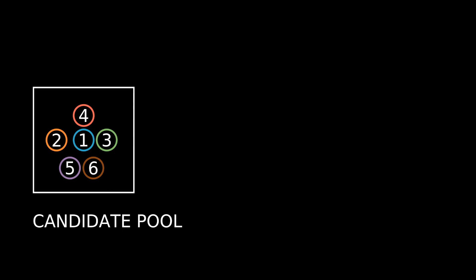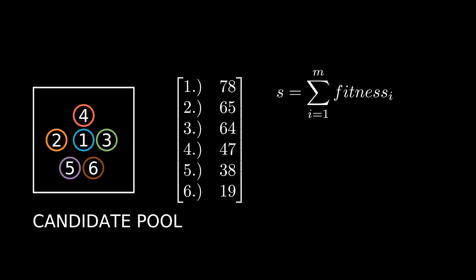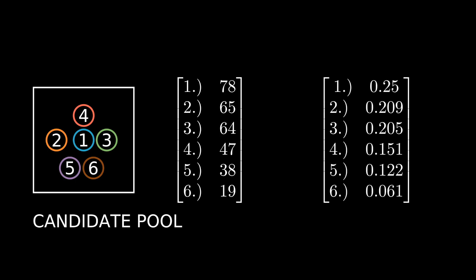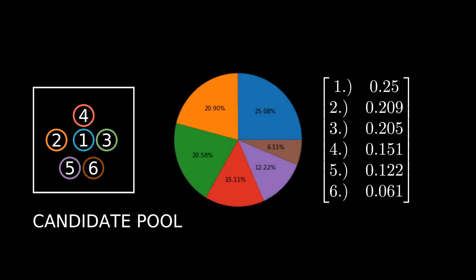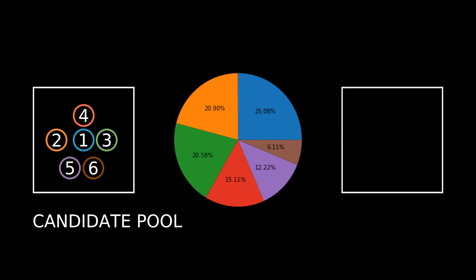Consider a set of six candidates with the following fitness values. Using its fitness values, a probability is calculated for each candidate. This is done by dividing the fitness of a candidate by the sum of the fitness values of all candidates. This gives us a list of probabilities. Using these probabilities, a roulette wheel is constructed. In a roulette wheel, the probability of obtaining a certain color is proportional to the area covered by that color. The parent pool is filled by spinning the roulette wheel six times. Hence the higher the fitness value of the chromosome, the higher the probability of the chromosome populating the parents pool.